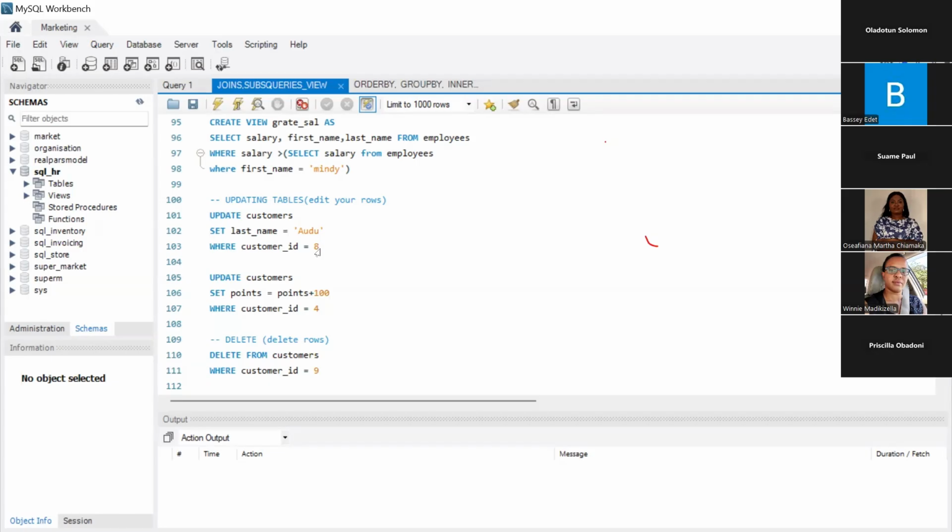The one I want to update is customer ID number 8. You're not updating number 16, you're not updating number 17, you're updating number 8. That's what you're doing. So you use the where clause and then you update it. As you do that, it goes straight to number 8 and updates the name to Aldo.